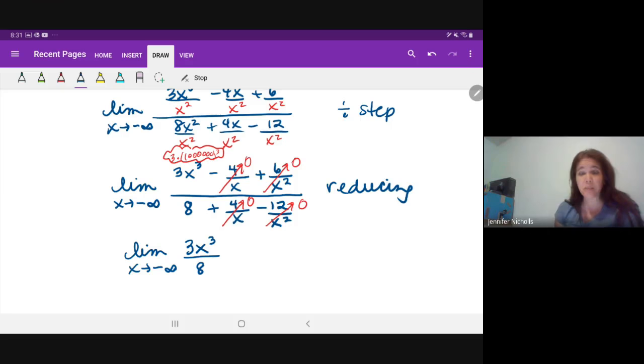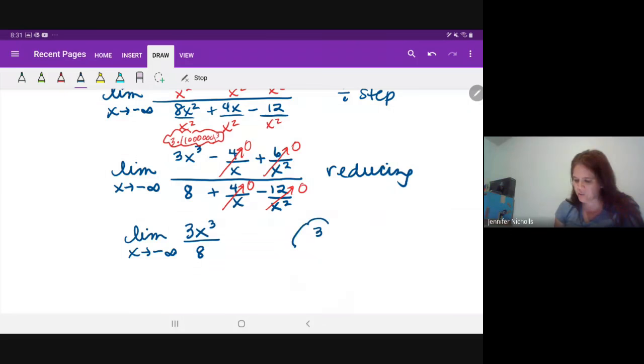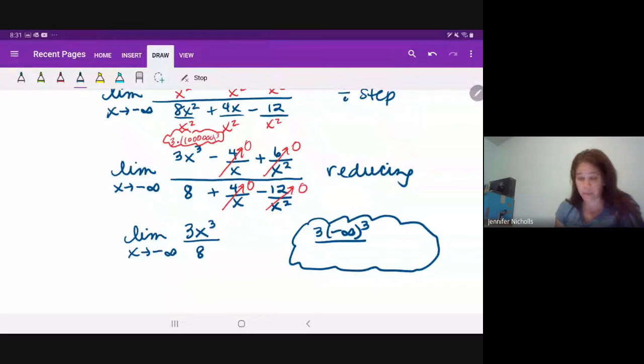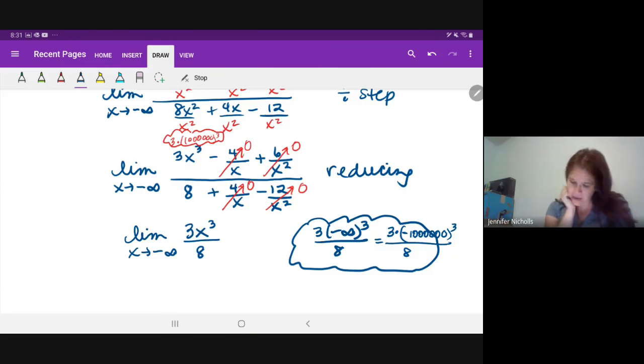And then we have to treat this back to end behavior, same idea as what we had before. You're really not supposed to be substituting in negative infinity, but basically this is what I'm thinking in my brain. Often you write it on the side, but you don't want to write it officially in the middle of your steps of the problem. You're not supposed to plug in negative infinity. Negative infinity is not a number, it's like an idea. So negative a million to the third over 8. Okay, so let's see, can you tell me what negative a million to the third times 3 over 8 is?